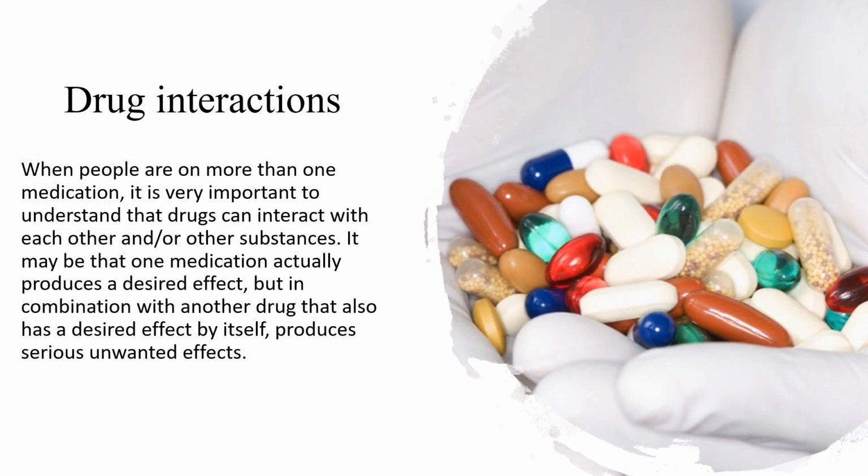And then drug interactions. When people are on more than one medication, it is very important to understand that drugs can interact with each other and or other substances. It may be that one medication produces a desired effect, but in combination with another drug that also has a desired effect by itself, it produces serious unwanted effects.